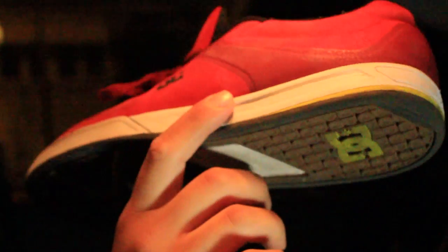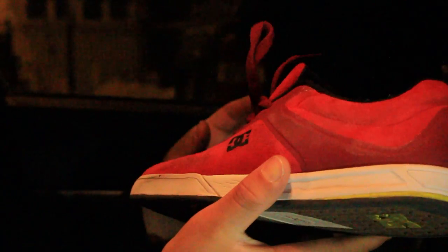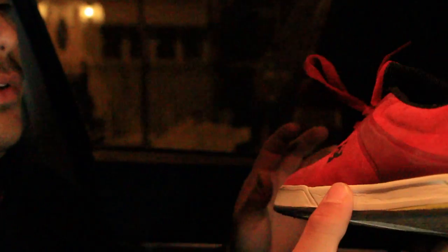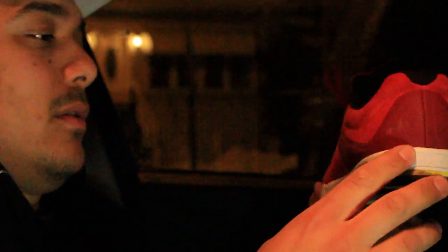I'm just getting teased for two days now. I really like them. The shoe's really comfortable right out the box. I like how it's really light. It's got no seams. They really don't rip anything off — it'll last for a while. I didn't even rip the laces. I like this X pattern here. You can feel a bunch of stuff — you can even feel when you're walking down steps, like the edge of the steps. Really good board feel. It feels good jumping down stuff. It's grippy. It fits really good.